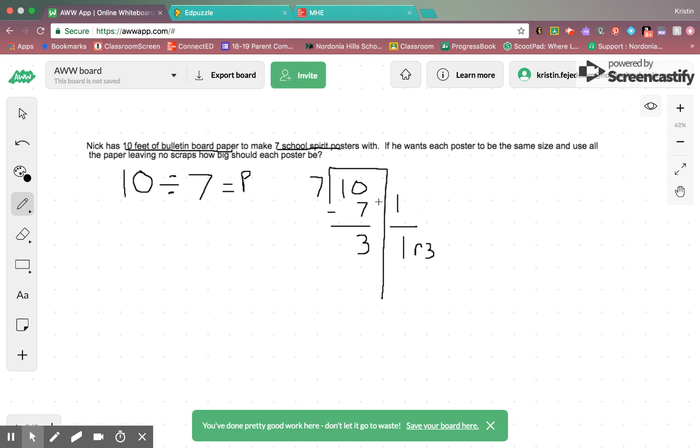Remember, your remainder is whatever your dividend was. So, in this case, it's bulletin board paper. So, are we able to split up paper into smaller portions than a whole? We can. We can make this a fractional amount. So, again, going to take our three left over and split it back with our divisor of seven. Which would give us three sevenths. Because, remember, at the beginning of the unit, we said our dividend is in our numerator and our divisor is in our denominator.